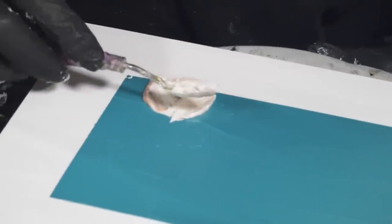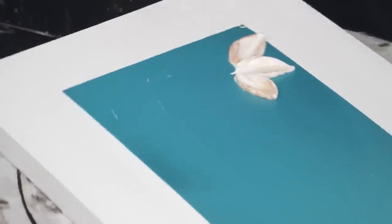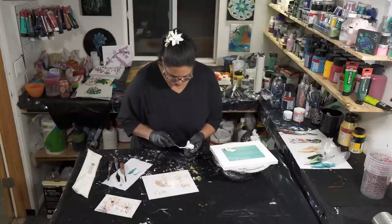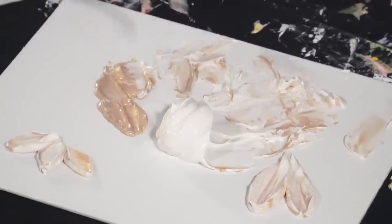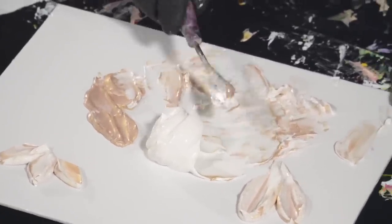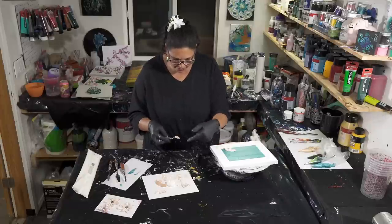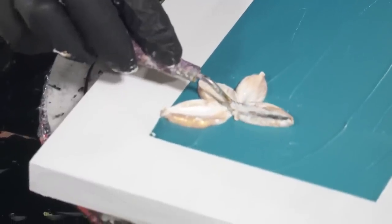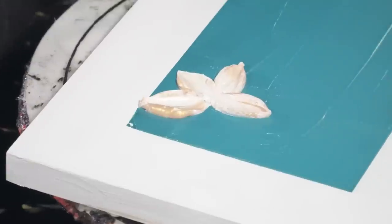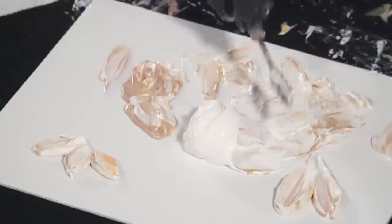Okay, so there's our next little one. Ready, HOA? Mm-hmm. Okay. That's pretty. Okay, a little bit of gold. See how it's nice and round and pretty and fat. Okay, here we go. That's cute. A little white on there. Some gold.